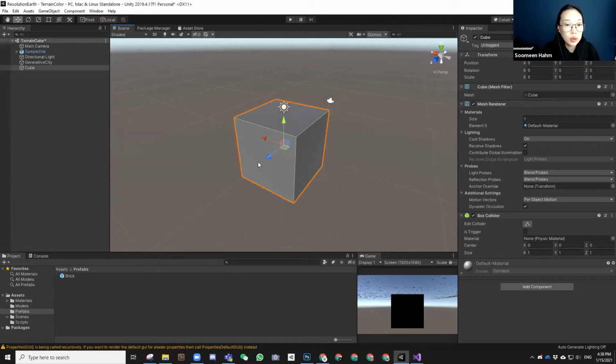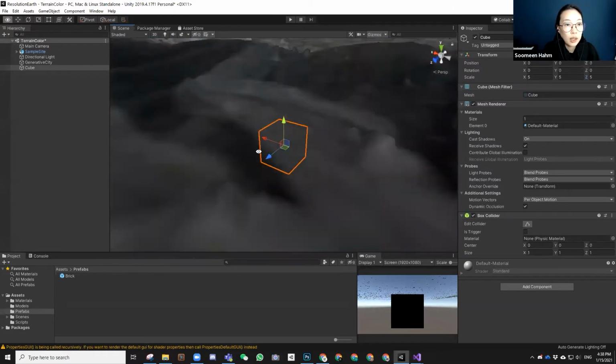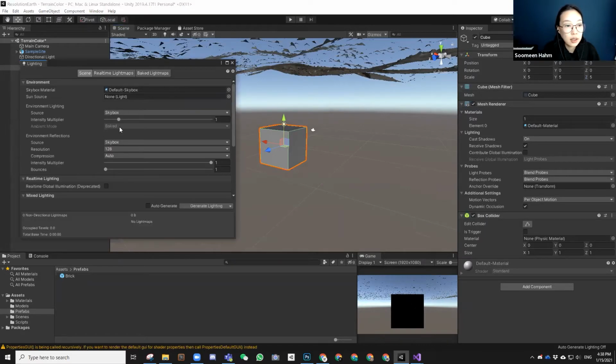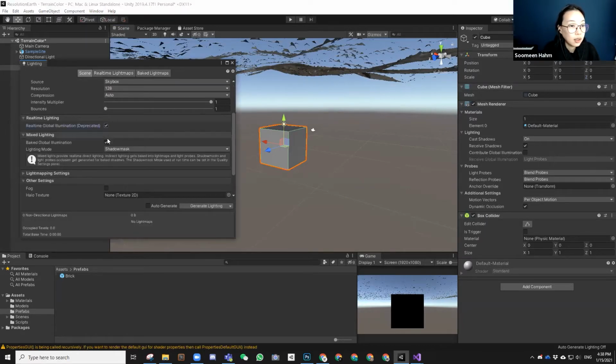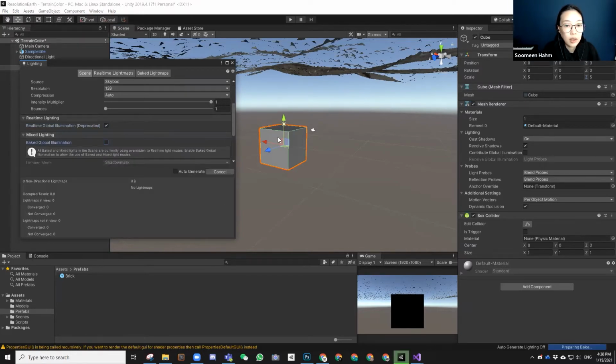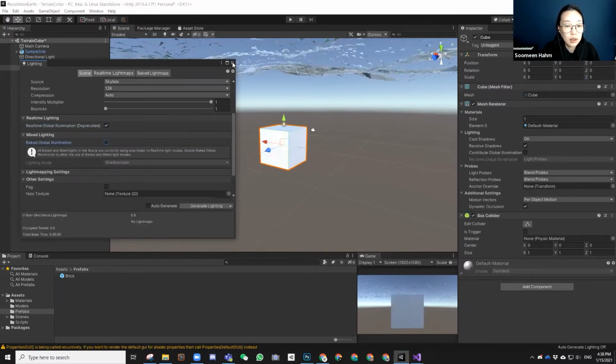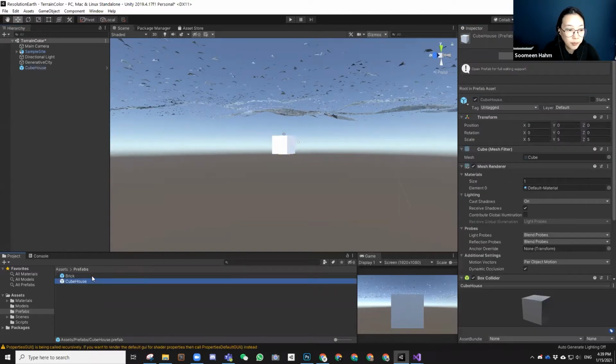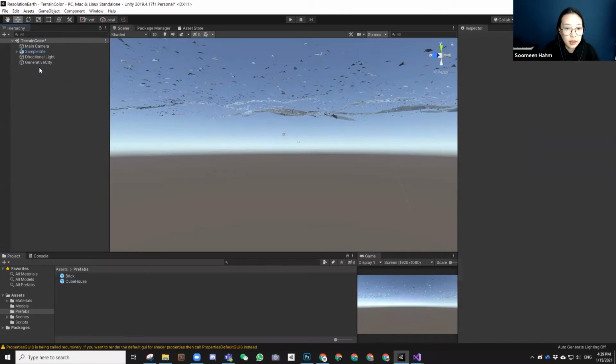And I'm going to also make the lighting setting, render lighting setting, turn the real time off, generative lights, everything's white, okay. Turn it on, okay. And this is a cube house. Cube. Okay, that's okay. Then I'm going to make this as a prefab, and now we can delete it.